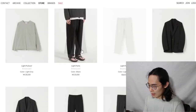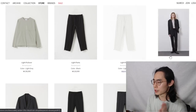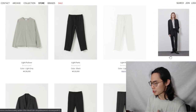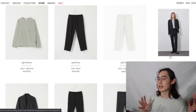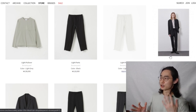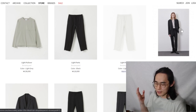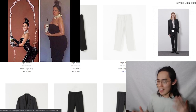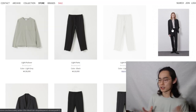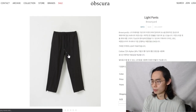Going to blazers — if I were to visit their shop I might go for blazers, but if you're shopping online I don't really recommend buying blazers at a high price unless you know that brand specifically. There are so many little things that can change the entire mood — from the model shot it might feel a bit loose but when you wear it it might actually be tight. There are so many factors, so I personally don't recommend buying blazers online unless you know that brand really well.